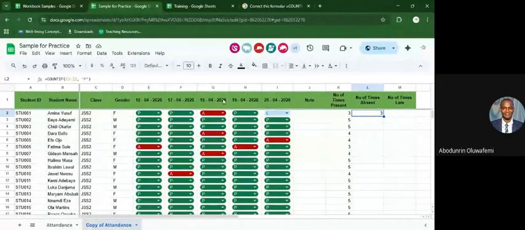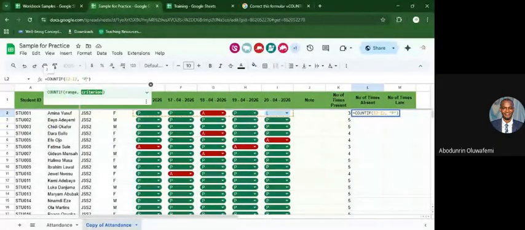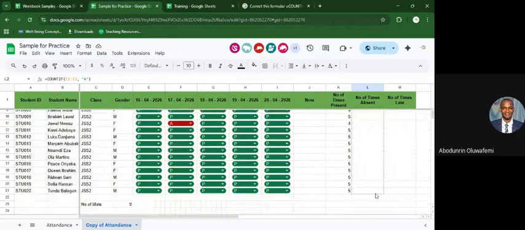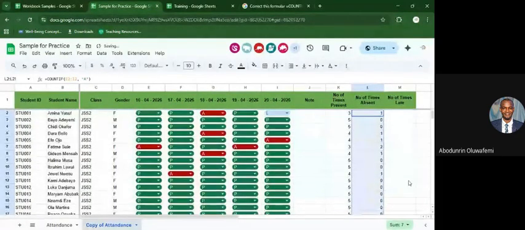I want to check for absent. So I'll come here, edit my P to A. I'll press enter. I can see absent is now 1. So I can drag this down too. It will work. Anywhere there's no absent, it will give 0. Anywhere there's absent, it will put the value. So that is how we can go about it.